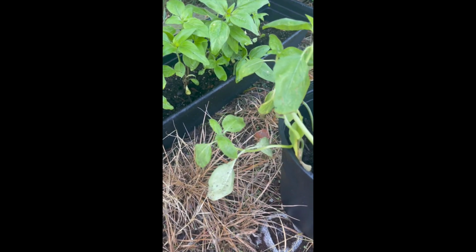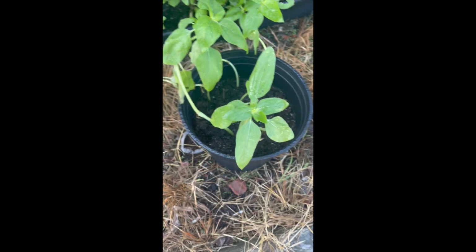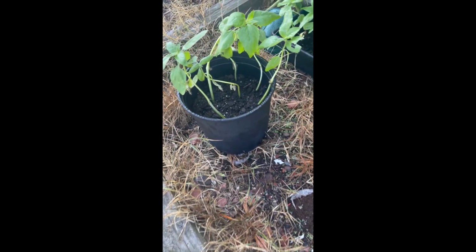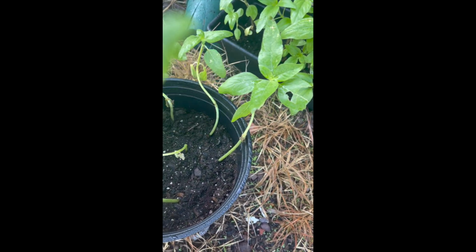So right now I just have the blood meal on here. I'm definitely gonna come back and put some of the bone meal on top of it to kind of get rid of some of that smell. I'm gonna repot my sunflowers that the cat ripped up out of the plant, I mean, out of the soil.